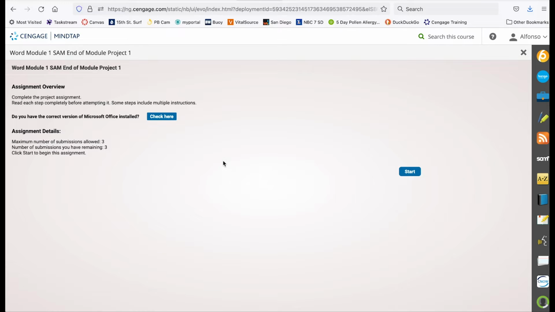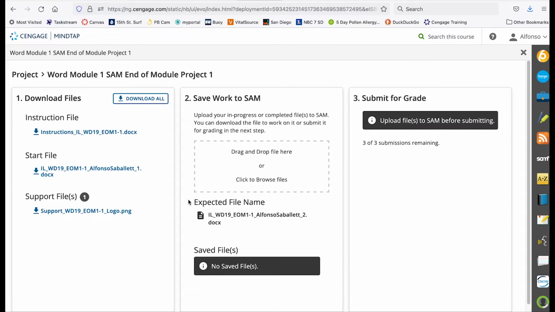As you'll notice, it allows you 3 submissions in terms of the project itself, and it tells you how many submissions there are. So here's your instructional file. You're going to click and download that. As you can see, it's a Word file. And then this is going to be your start file, which you're going to rename.